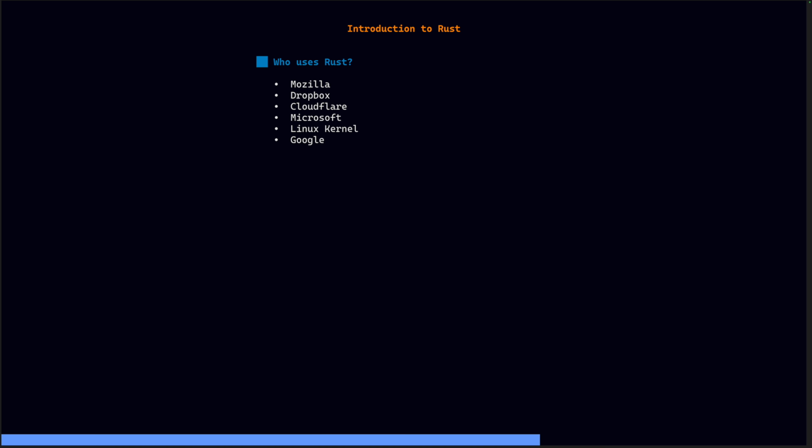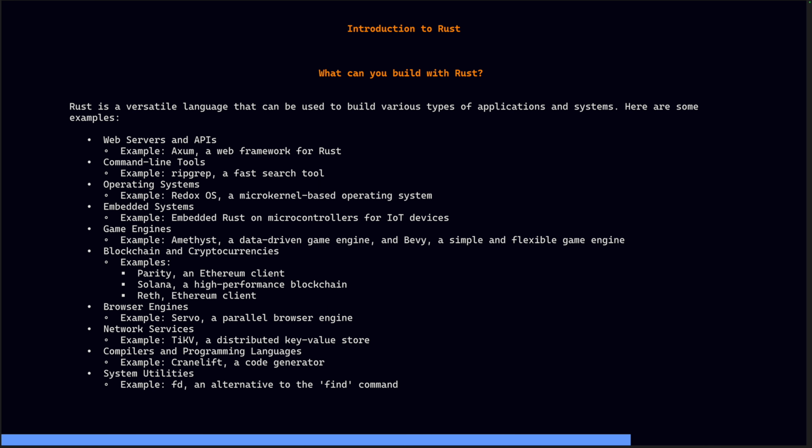And then we have Microsoft, which is actually rewriting some parts of Windows, and then the Linux kernel. This is the biggest one, and then we also have Google writing some of the components from Android to many engine components in Rust. So this shows that the language is quite popular with these big tech companies. And yeah, this also shows that there is that longevity of the language.